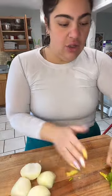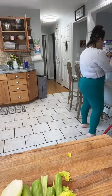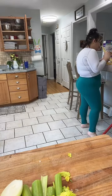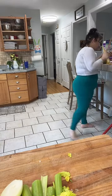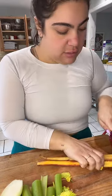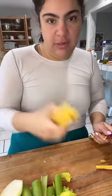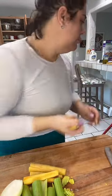So for the braising liquid, I'm gonna use a whole onion. I'm gonna use a handful of celery stalks. I'm gonna use 2 carrots. Gonna trim them, put them in just like that. Cause again, this is just flavoring the liquid.